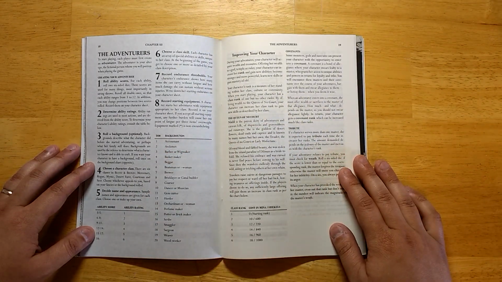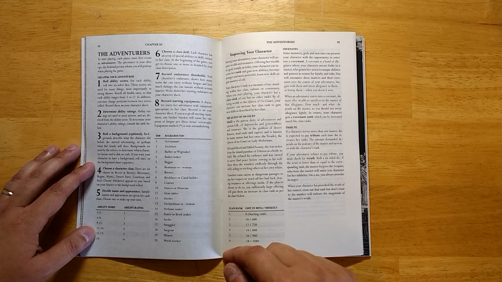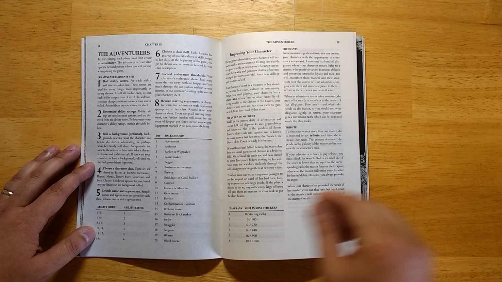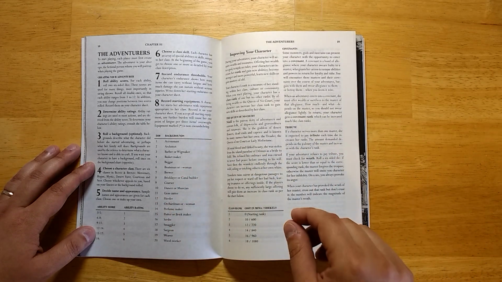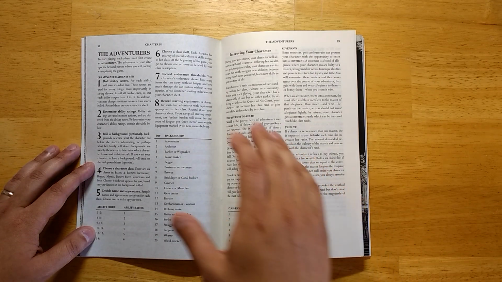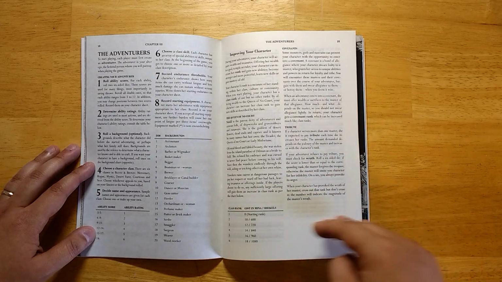Creating adventurers. So I want to start pointing something out right now, and that is that the layout and the typography of this are just top-notch. Everything is very easy to read, and especially it is very well laid out. We don't see many rules bleeding from one page to another. We don't see a lot of things getting cut off.